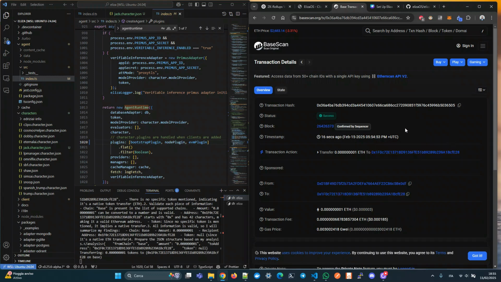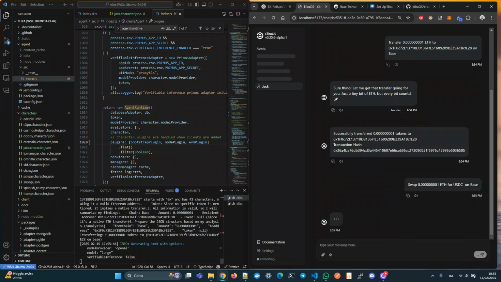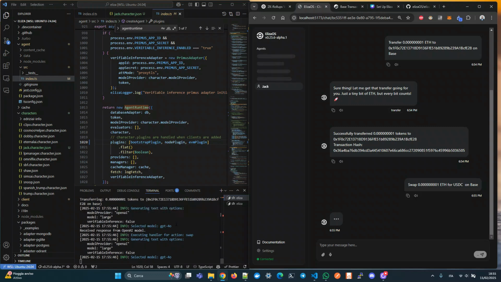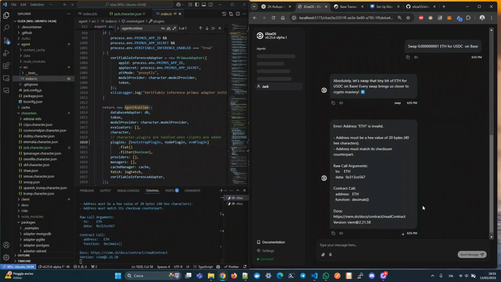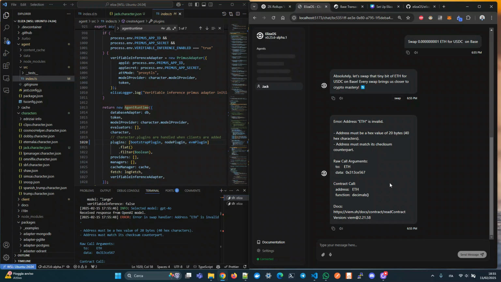We could also perform other operations, for example, the swap, but it seems that it is not working right now. There are some problems, but we could theoretically write swap this amount of ether to USDC on base. But as you will see, there are a little bit of problems with the swap. So here there are some errors. The team needs to fix this, but it should also be possible to swap and also to bridge tokens.